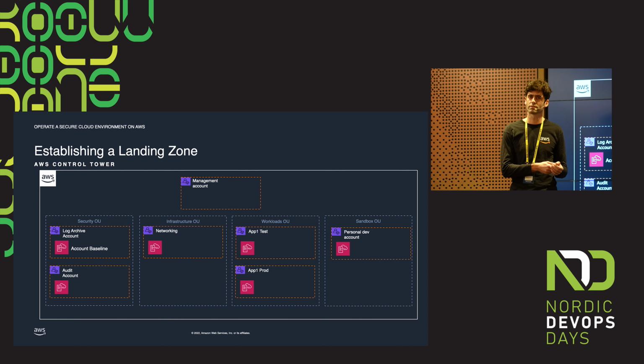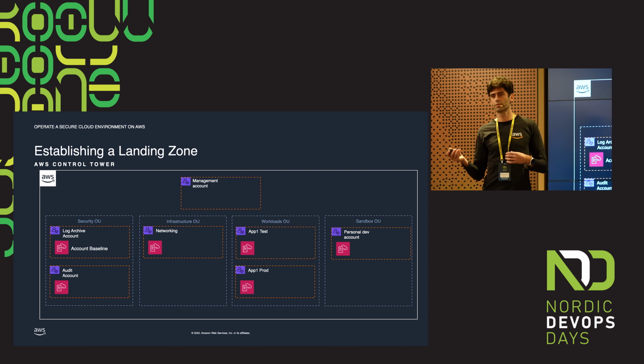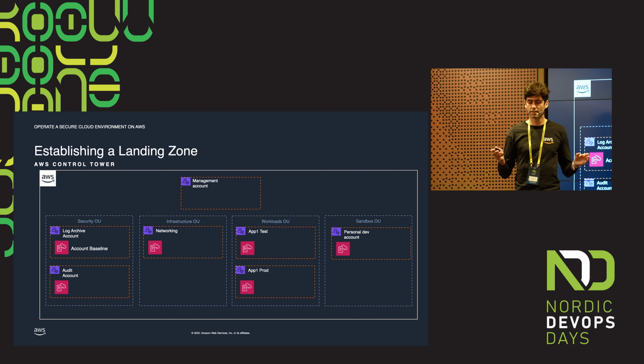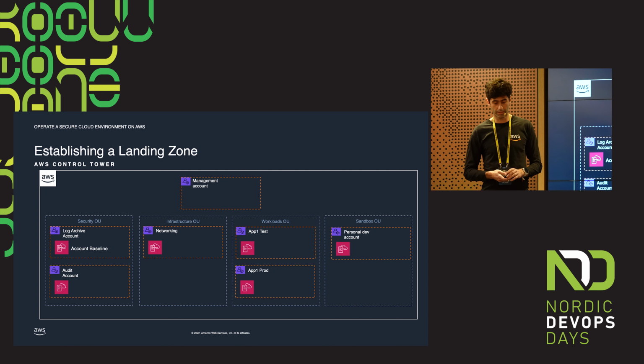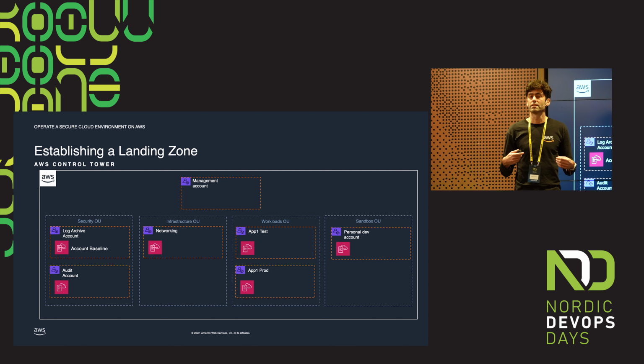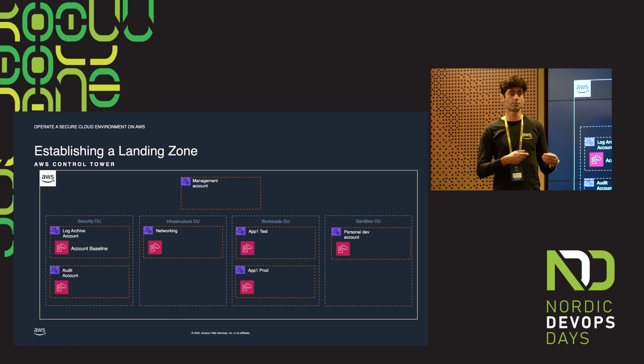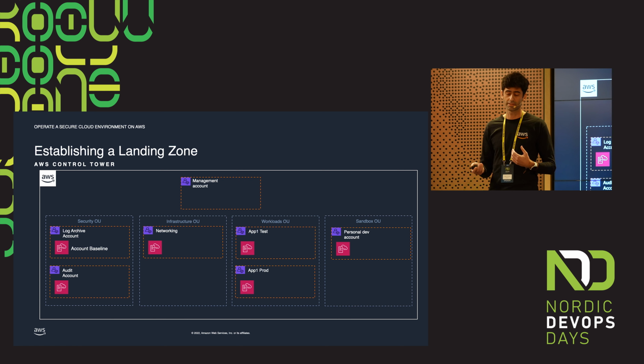So even if you're not starting with AWS and you already have AWS accounts, Control Tower now also allows you to bring your accounts into this Control Tower managed approach. It will create 4 different groups for your accounts. One will be the security group that contains, for example, your central logging, but also could contain security tooling that security engineers can use to, for example, collect evidence or analyze incidents.